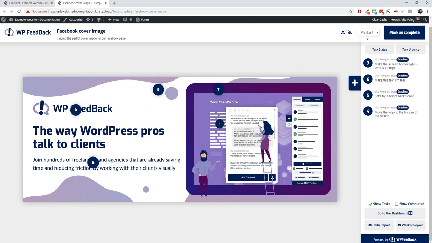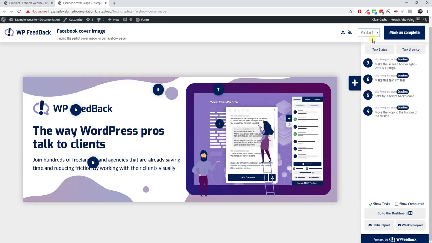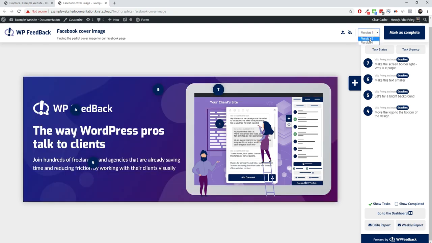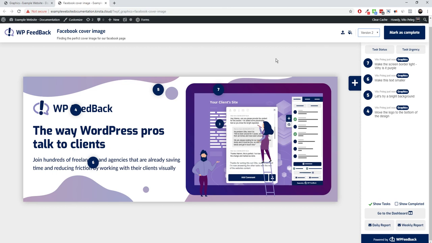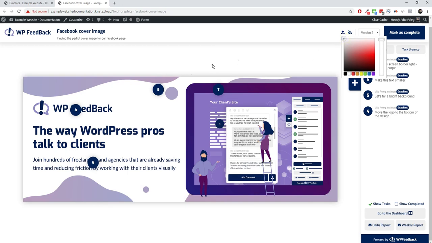But the cool thing is that I can click here and just compare the versions. So I can see for every version that is being added, what happened and how the design progressed. Another cool thing that we have in here, because sometimes every design needs to have the right setup and the right kind of background to it, is that we can choose which background to show our design. So in this case, maybe something a little lighter. Yeah, just white. Yeah, that's a little better.